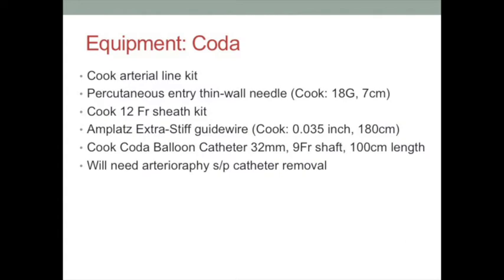So for this, it's introducer, guide wire, catheter. The guide wire stays clipped and in place with the catheter in place. And a 12 French is large, so that when this is eventually removed, an arterial repair is required, because you can't just remove that and hold pressure.